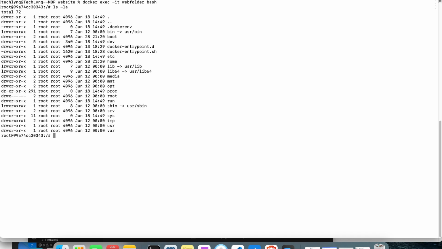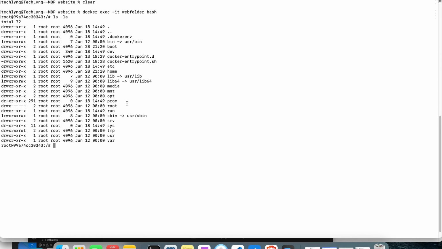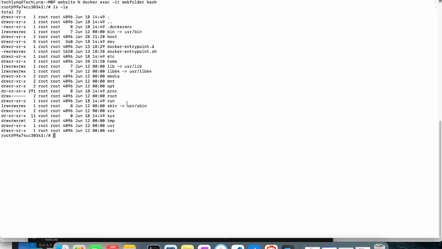What I did now was to log into the container itself. You see, we were running on our local machine, and now we just logged into the container that we just created. So we can just check what we've got there. You see, this is what we've got inside the container that we just launched. This is amazing, isn't it?